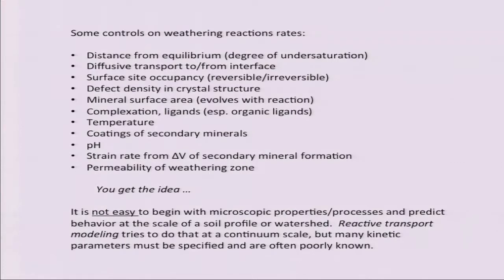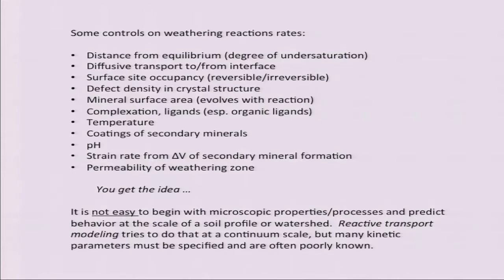Just a certain amount of weathering. You've seen onion skin weathering in rocks. That basically is like frost shattering, essentially. When you oxidize the iron in the micas, you tend to increase the volume and you spall off layers. And you have strain at a number of different levels that influences the rate of mineral degradation. And the permeability of the weathering zone, which evolves, and basically you get the idea. I could go on, and we could spend a month on each of these issues, right? So it's not easy to begin with the microscopic properties and effectively predict the macroscopic behavior.